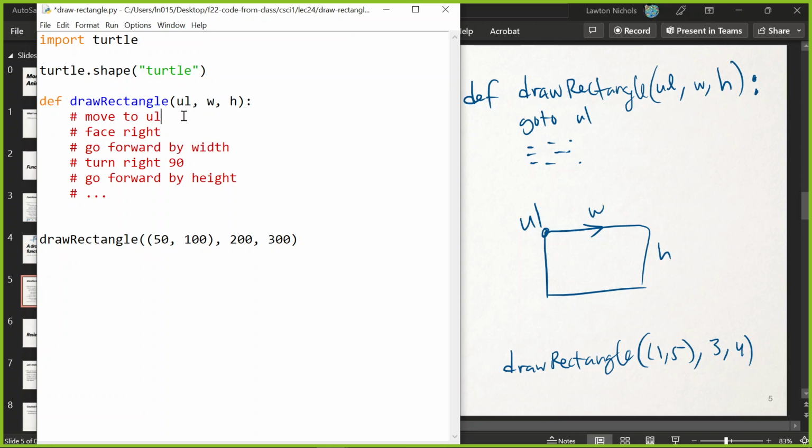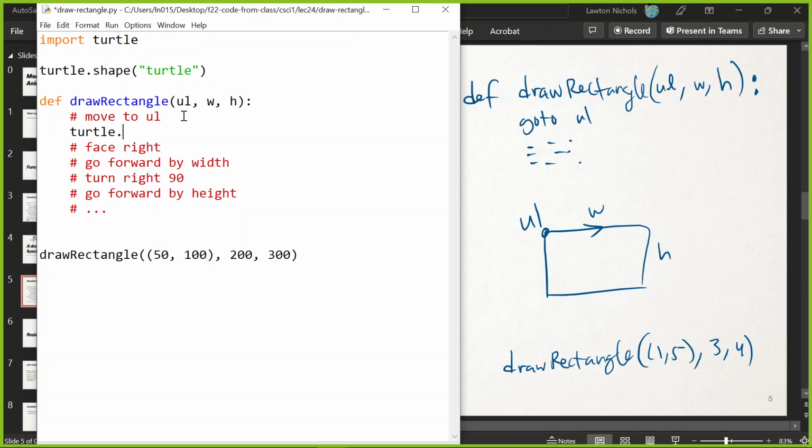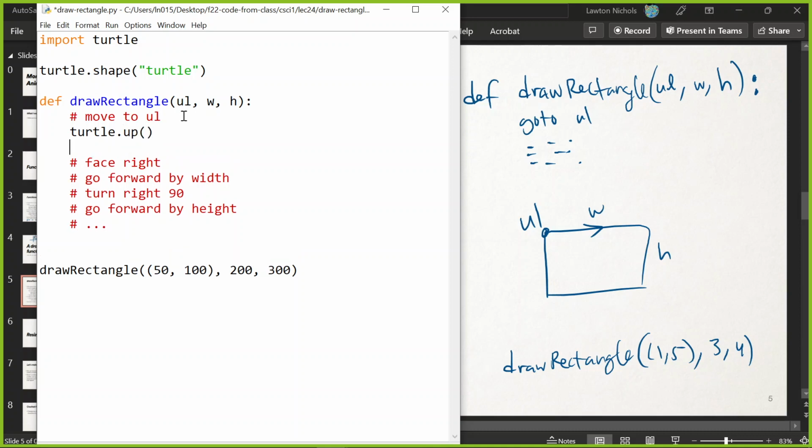Alright, so let's move to UL. So turtle, we don't want to draw any marks while we move to that place. So turtle.up, and then technically turtle.goTo(UL) should work, but let's pick out the x and y coordinate, because usually we call goTo like this, like 42, 57, right?